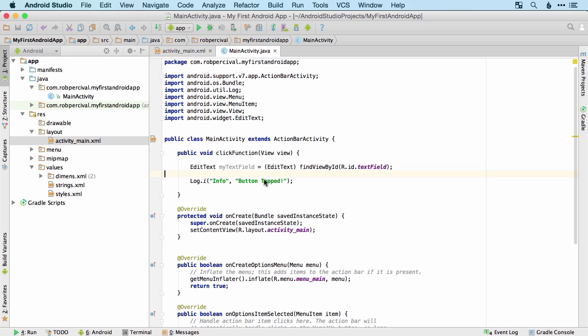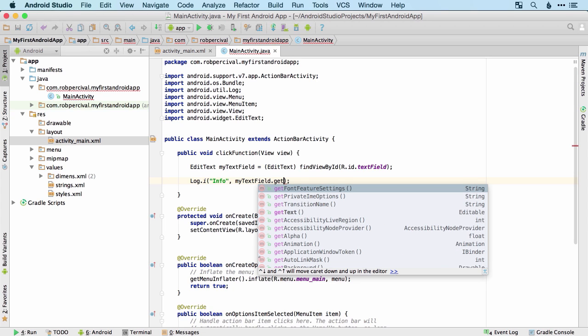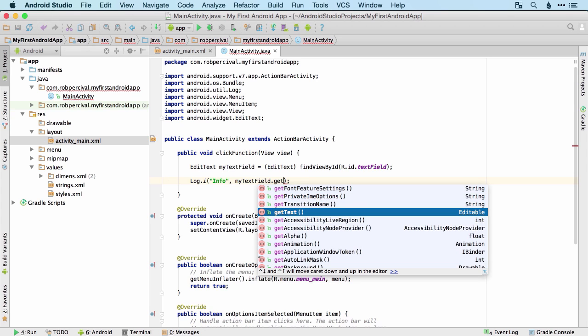Our next stage then is to replace this button tapped with the content of the text field. And that's actually fairly straightforward. We'd start by typing my text field, and then we use the method getText. You can see it there.